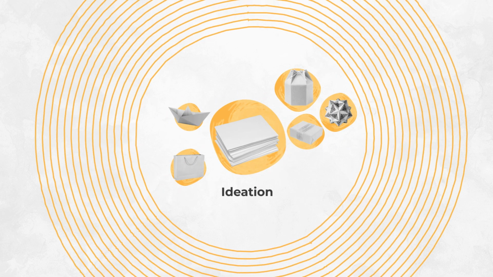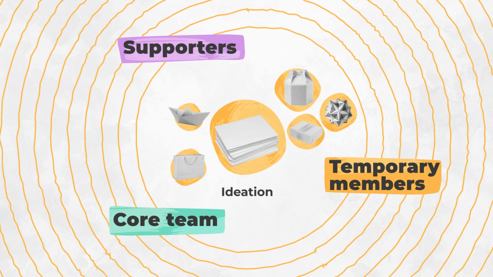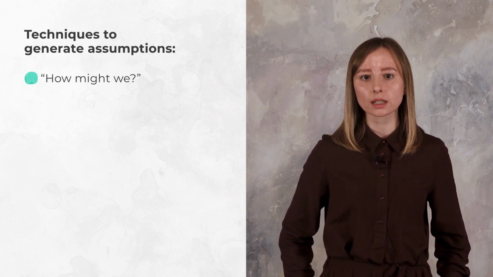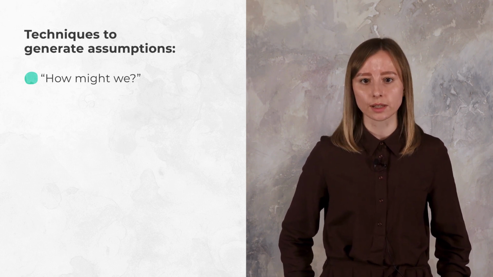Here we can run some brainstorming sessions with all the team members we discussed before. The team has to think about how we can resolve the customer pains and close the existing gaps. As a result, we must come up with assumptions on what the pain points are and how they can be addressed. During this step, we can use "how might we" technique to generate assumptions.